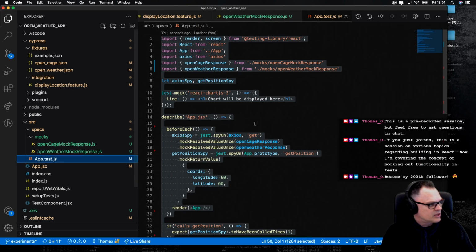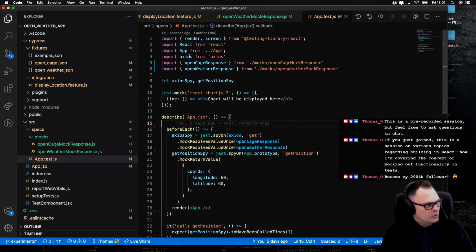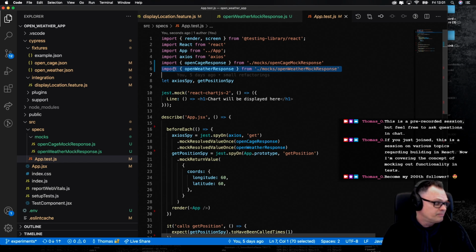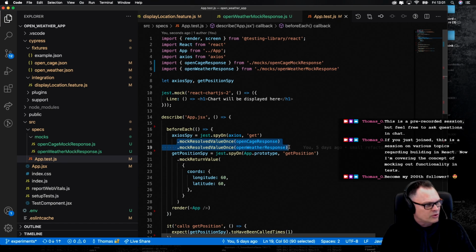If we look at the test itself, we are doing what I already talked you through. We have the import of these mocked objects here, and we are pretty much just using them for these mocked responses from the Axios get response. And this is pretty neat.